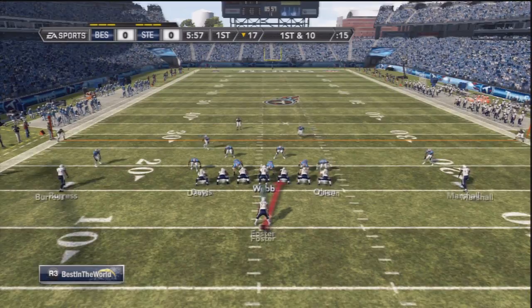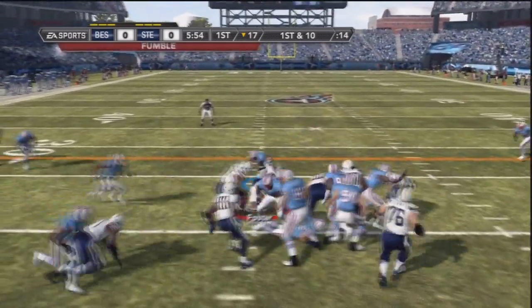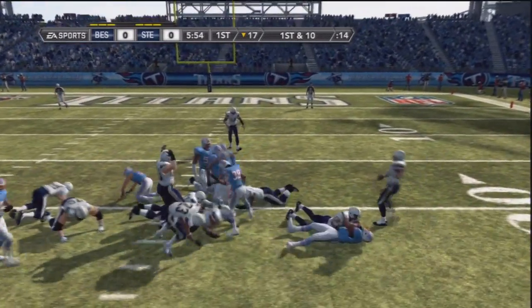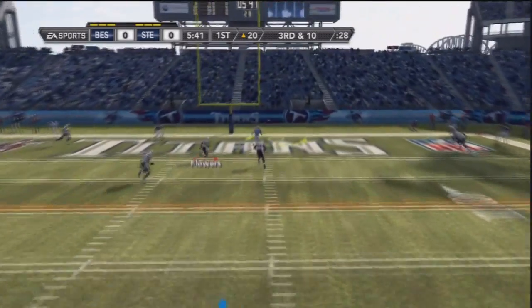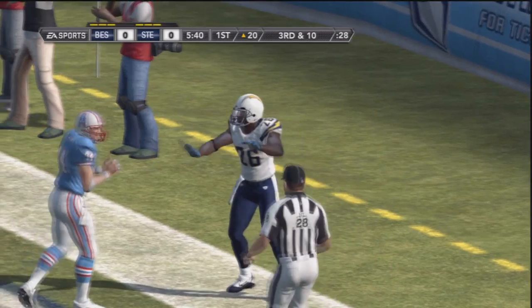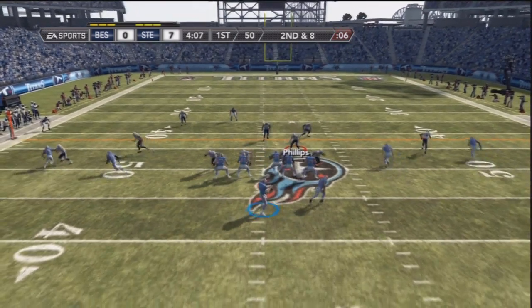Here's the first play from scrimmage. Two tight ends. Foster in the backfield. Webb gives it to him, and he's going to fumble the ball on the very first play of the game. So we couldn't have had much worse of a start than that. And so we're on defense, 3rd and 10. Philip Rivers looks to the end zone, and he finds Dallas Clark for 6 points, getting behind my defense. And he's up 7-0. Forced me to go 3 and out, and he has the ball already at midfield.